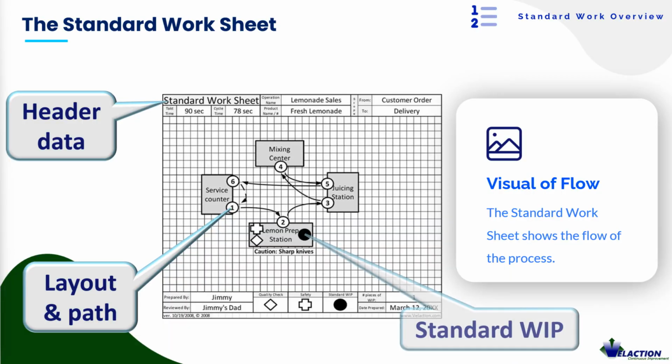And the final thing in here is your standard WIP. And obviously the standard WIP can only move if a person moves, but you don't want to show extra stuff in there. So even though the person might be working on this as they walk through their whole process and they bring the standard work with them, you're just going to show it in one spot because you want to show how many items there are. And if there's any special cases, like we talked about earlier, where you have a machine and you have a piece of standard WIP in there, or if you have two people working and some boundaries. So if you have more than one piece of standard WIP, you want to show it here.